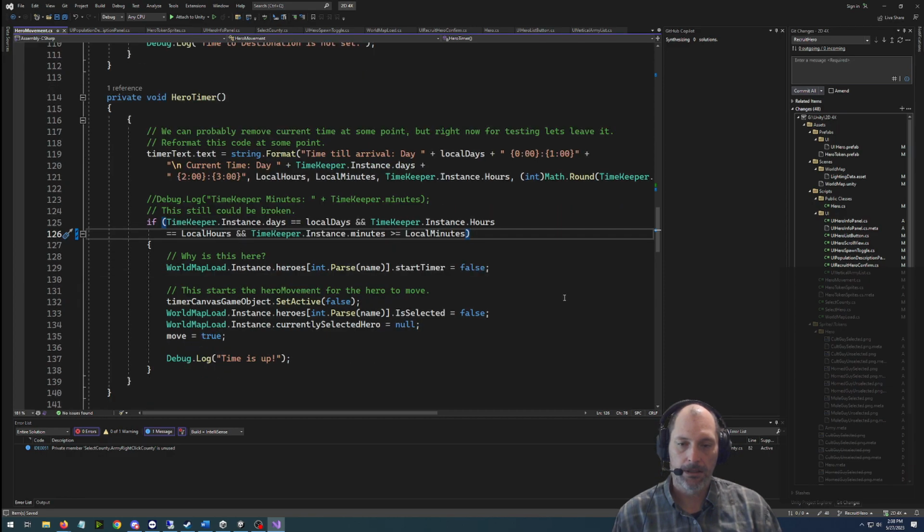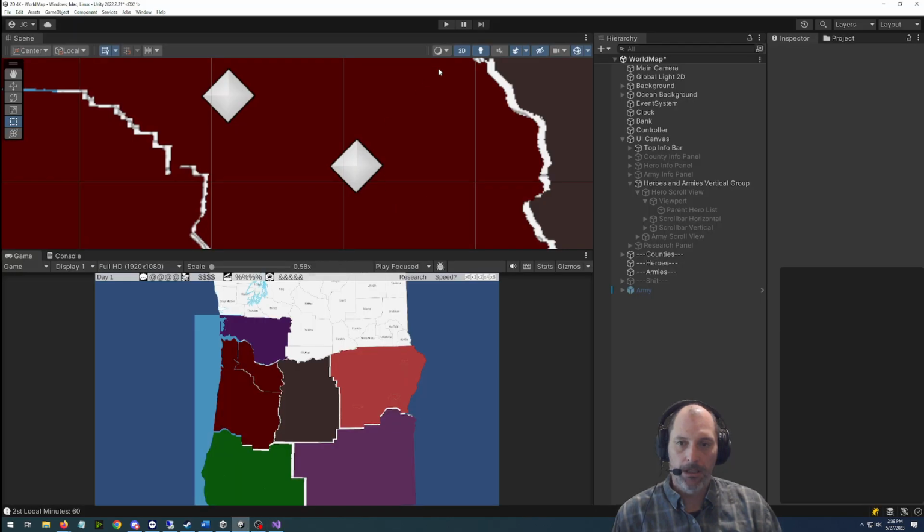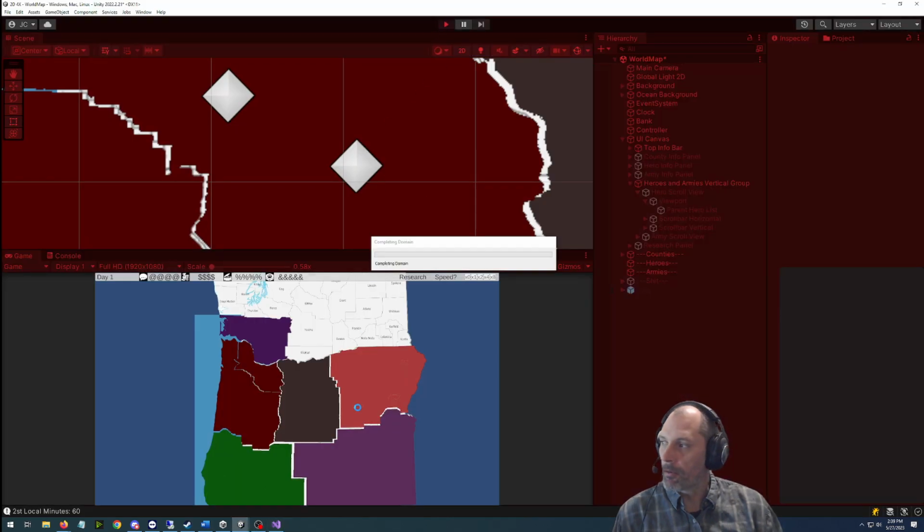Why is this here? We don't know. This starts the hero movement for the hero to move. So this is after we turn that off. We did mess around with this a bunch. And I knew it was too easy. I was like, man, this is really working out perfectly.